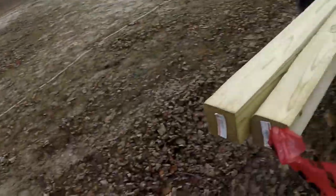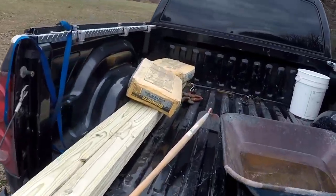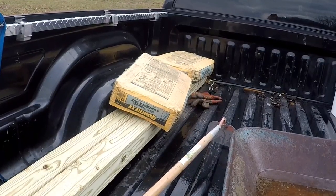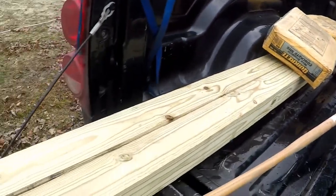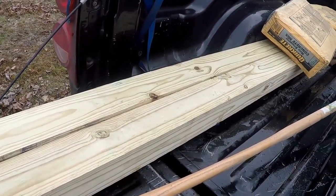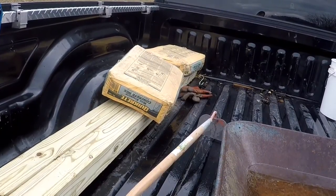Since I made the screw up of breaking the post, I went down to Home Depot and got a new post. And I had a couple bags of concrete left over from pouring the post that the sawmill sits on. I had two bags left over, so it kind of worked out. I'm going to use one of these posts for a bird feeder, and one to replace this one here for the volleyball net. So I'll use one bag of concrete here, and one bag of concrete there.